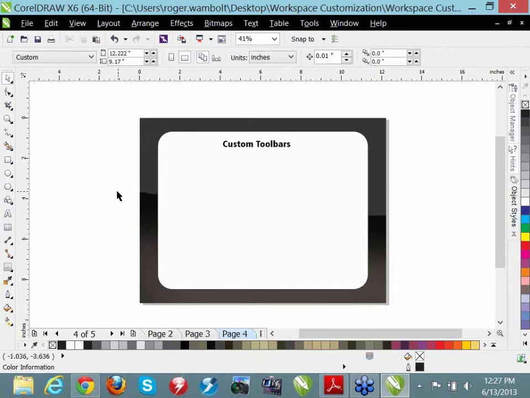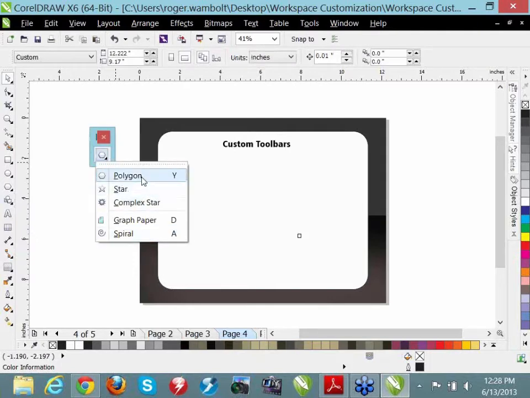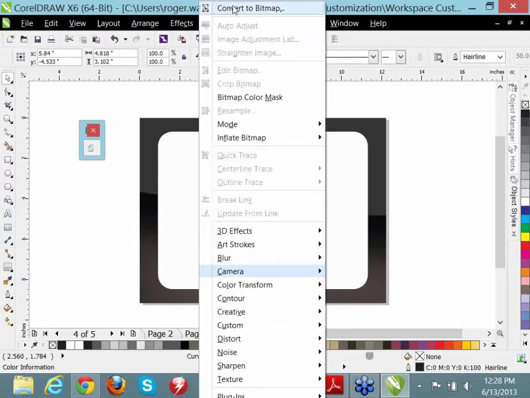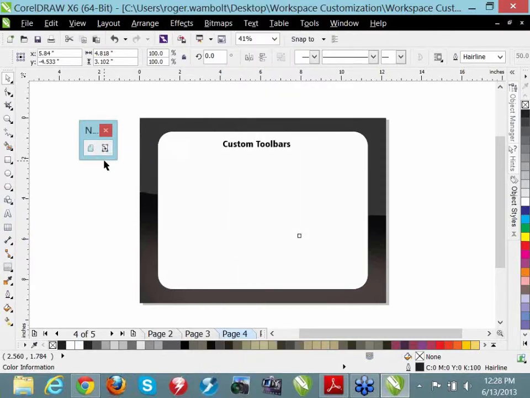using that same process. So the first tool I want to bring out is from my toolbox. And now if I was to grab the polygon tool, Control plus Alt and drag that out, I'll actually have the drop down out here with it, which makes it kind of nice. I don't want that, but let me just get the graph paper tool. The next thing I want to do is go to the Bitmap menu and Convert to Bitmap. Left click and drag, and I can actually drag menu items out and put them on a toolbar.